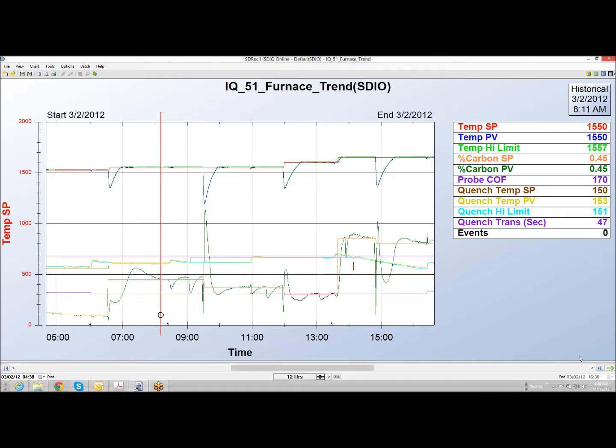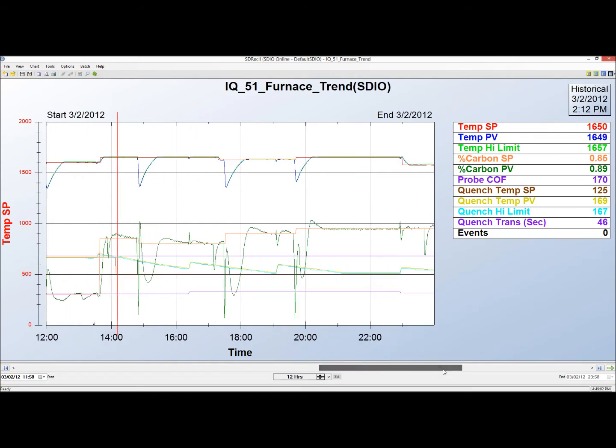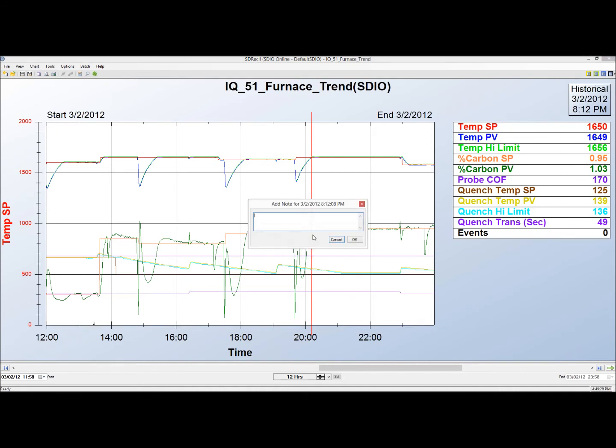So in this example, what I'm going to demonstrate is how to use a note feature on the SDRecorder application. This is specifically SDRecorder 2, where we have the note mode set so it requires authentication. So when I go to add an electronic note onto the chart, you'll see that entering a username and password is required. So you're providing authentication to the user that is signing off or reviewing the chart or performing some task that you have defined for that.